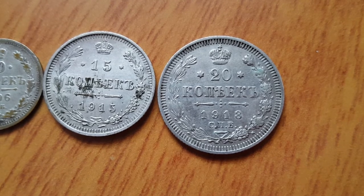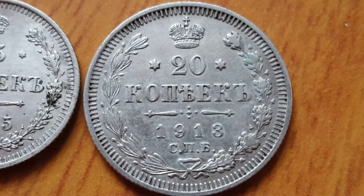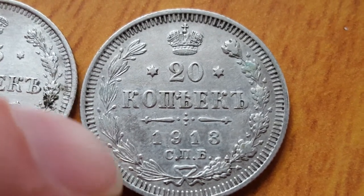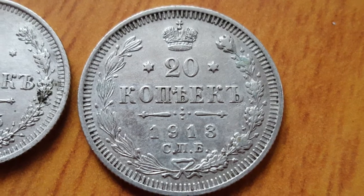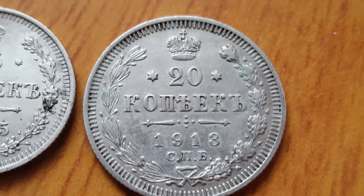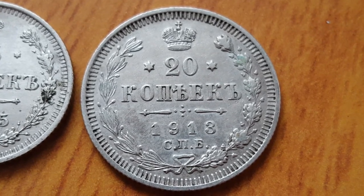If you're collecting the 1913 date, this condition is quite good to aim for, because getting a better condition 1913 is probably a bit harder due to the low minting range. I also like these lines on the sides — it's quite a beautiful coin. Early Russian coins are actually a lot better and are highly collectible. Thank you very much for watching. I recommend that you collect Russian coins because they're quite an interesting set. Have an awesome coin collecting time — thank you, bye-bye!